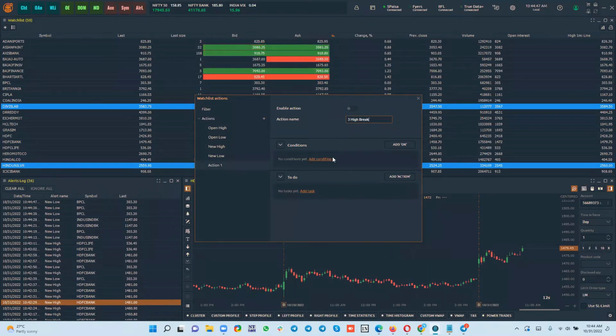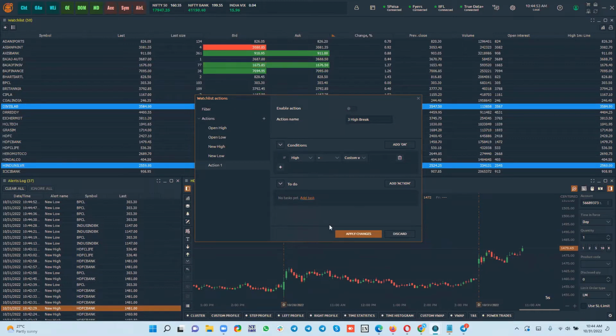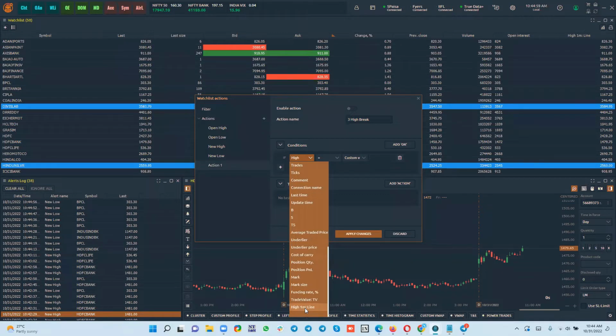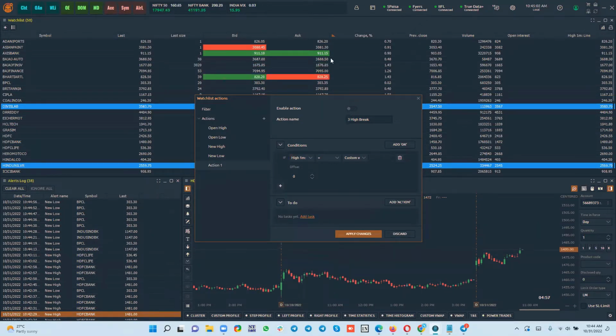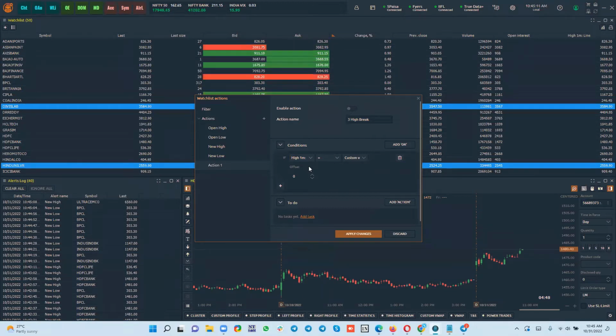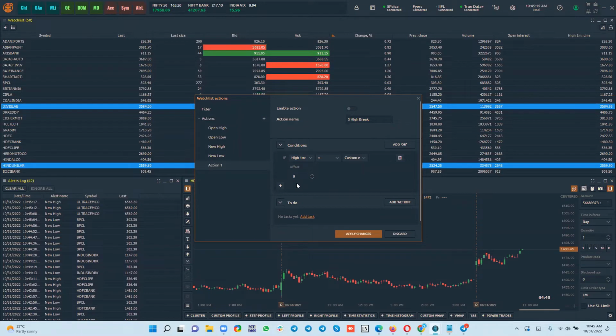Now I want to create a condition. If I click create, I have an indicator called high here. I use this high, not the high of the day. I'm going to look at the 1 minute high. What does 0 mean? 0 means the current bar that is running. So if it is right now 10:45, then 10:45 to 10:46 is the 0 bar.